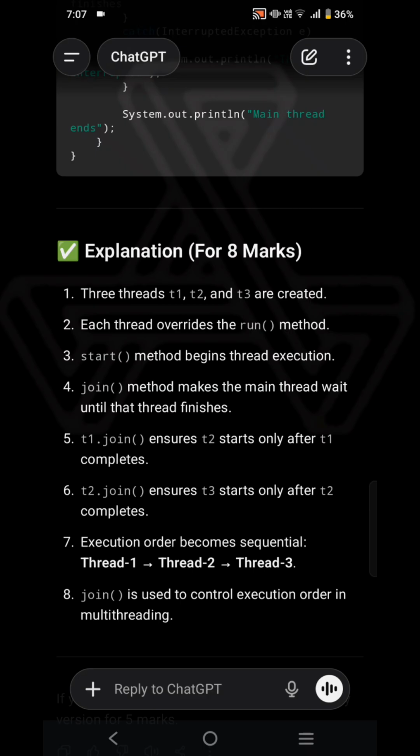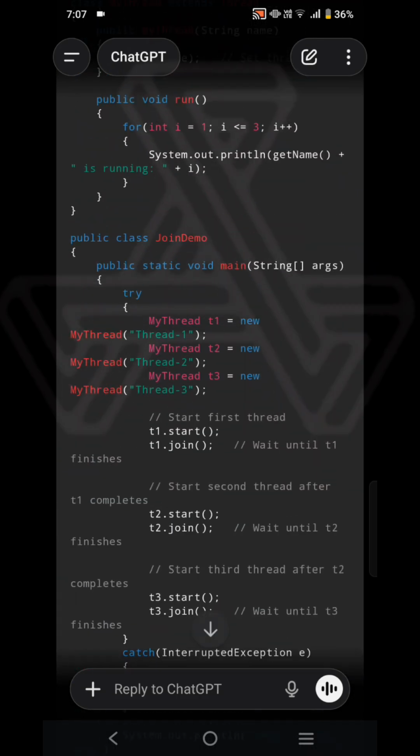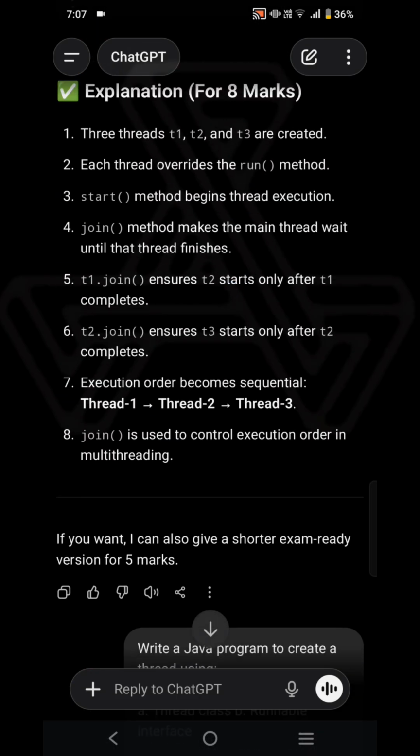Three threads T1, T2, T3 are created. Each thread overrides the run method. Start method begins thread execution.